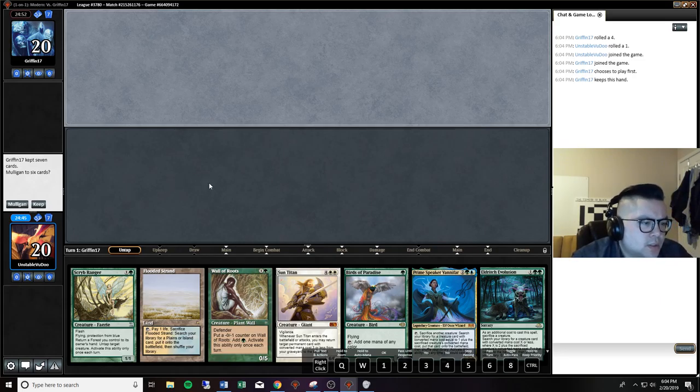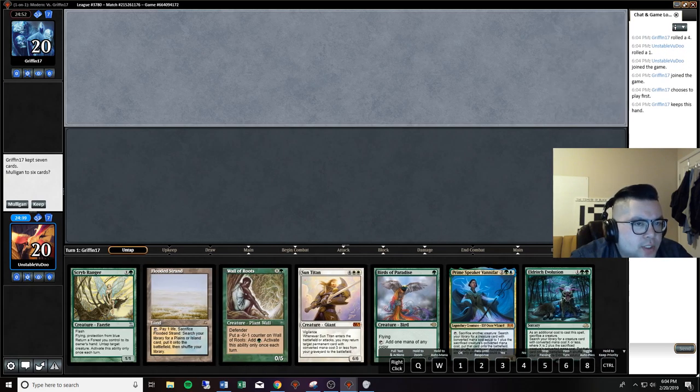Okay, so this is a bit annoying. We only got a one-lander, and we're on the draw. If they were to Inquisition away this Birds of Paradise, we'd be in trouble. So I'm going to go ahead and mulligan this.